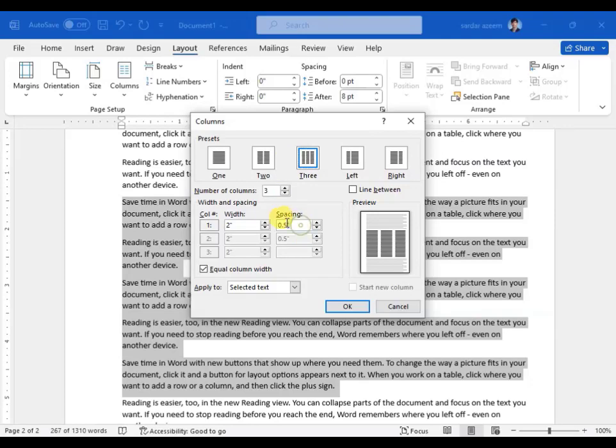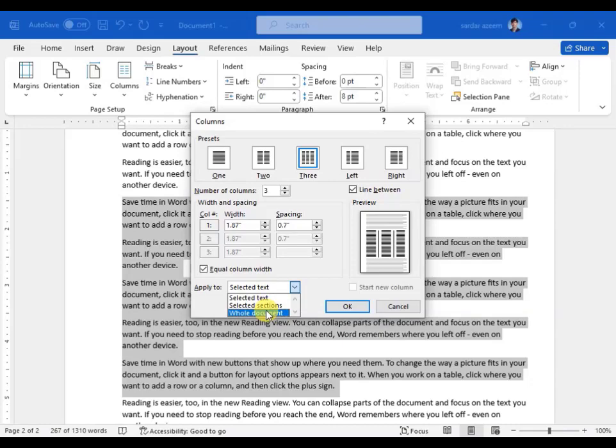Okay. Now, what will be the space between the columns? I want this space to be 0.7, more than a half inch. Okay. I want to place a line between each column also. So now I will click OK.